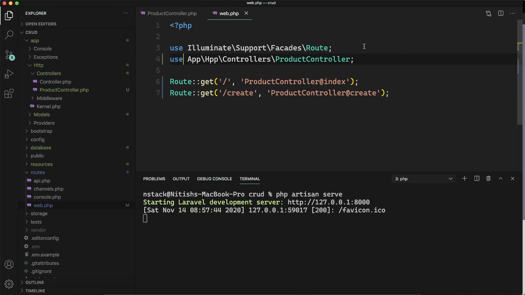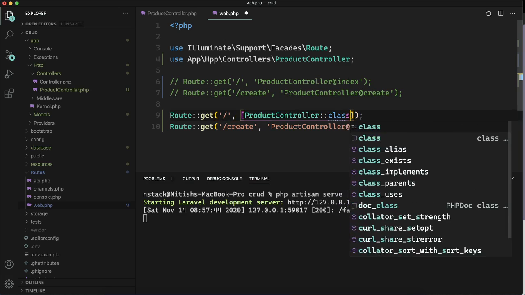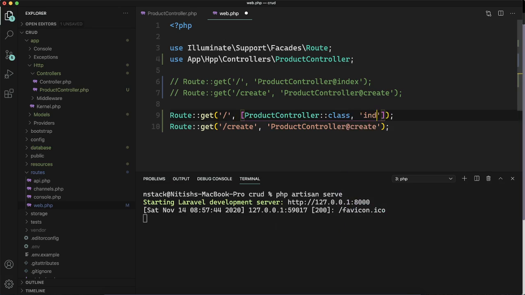Let's see what other things have changed after this update. So we have two routes. I commented the first one so that you can compare. Now we just have to pass an array. We are passing an array with the controller class and the function name, which is index.